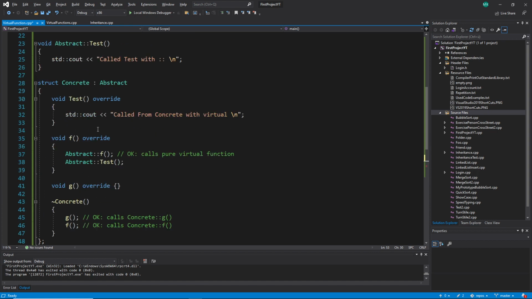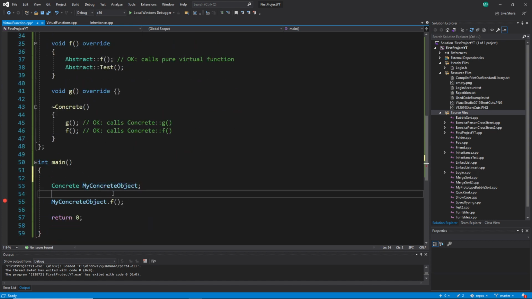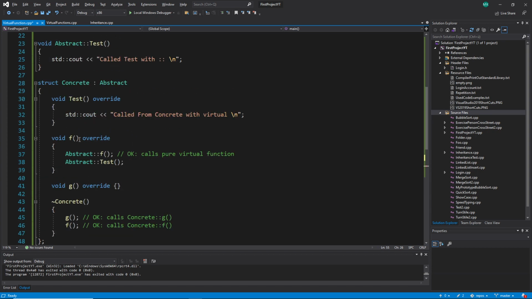So I created my concrete object here with this concrete, and now I want to use it. And now I make a very easy use. I say my concrete object, and I call f, this one here. I will call it because I can, and interesting is this f here. It will call abstract f, we will see what happens, and it will call also my function which I included.